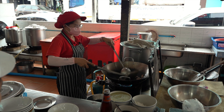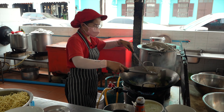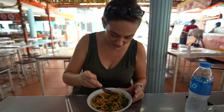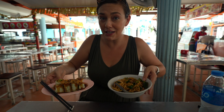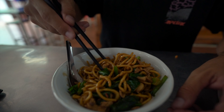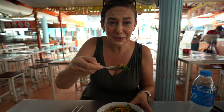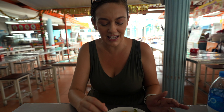We've got Hokkien fried yellow noodles, fried Hokkien, dry Hokkien — these are famous, I just don't know why. We got both of these dishes and it only cost us 110 baht total, including two water bottles, which is pretty crazy. So we got the Hokkien noodles — it's got pork, little tiny baby squid, and it also comes with shrimp, but we opted not to get the shrimp because neither of us like it very much.